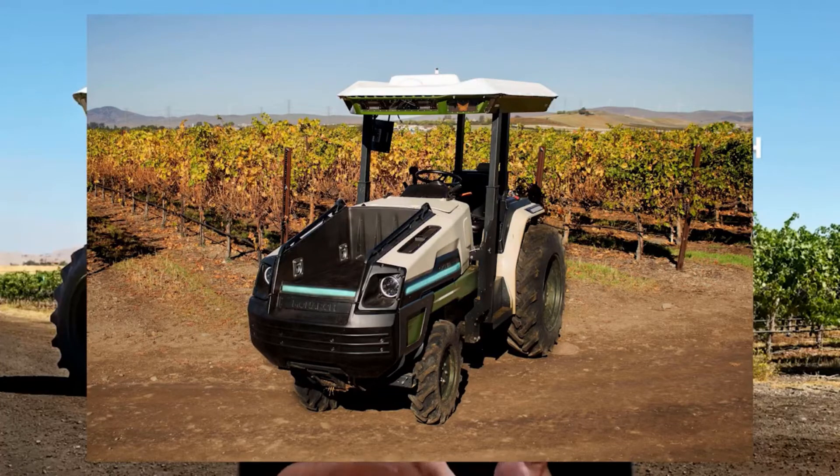Let's talk about the tractor itself. The model developed is arguably the highest demand tractor on the market. The focus from day one has been on fruits and vegetables — what's referred to commonly in the U.S. as the specialty market. Specialty market tractors are often smaller, but globally the platform in this horsepower class is the highest by volume — we're looking at millions of these tractors produced and deployed worldwide.